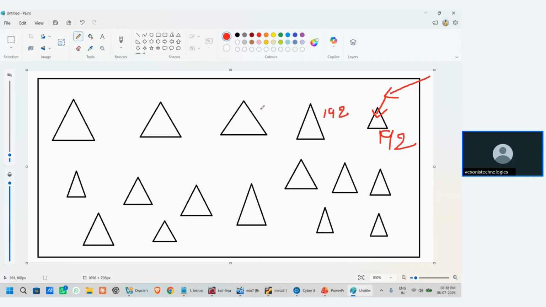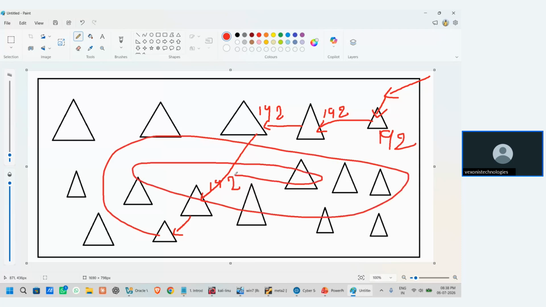Obviously, everything has the 192 series only. So what will happen now? This virus will spread to another system, and another, and another. Like this, every system will get corrupted within seconds.